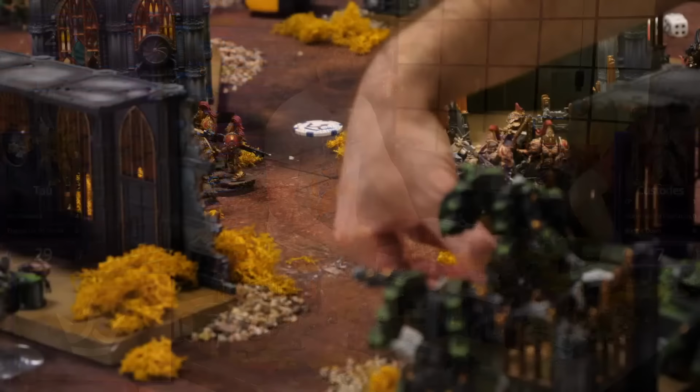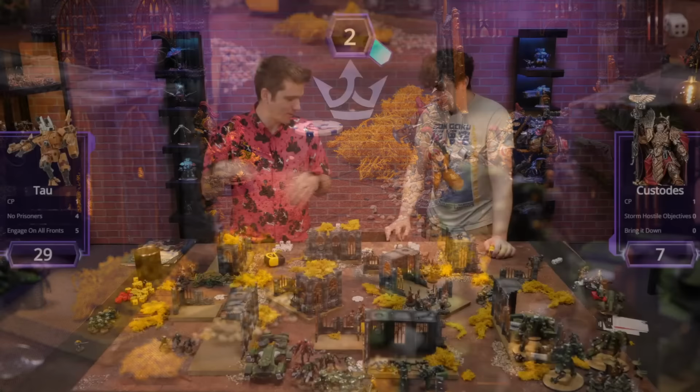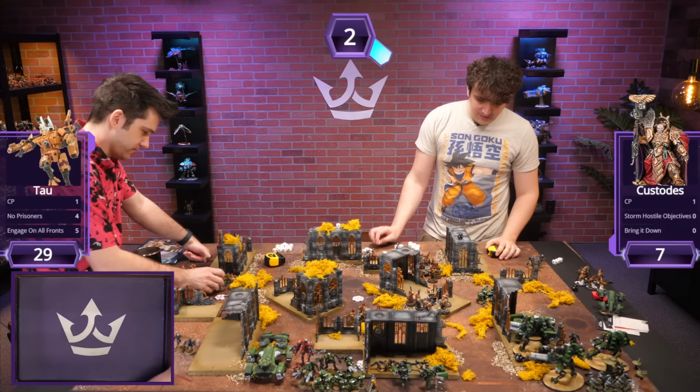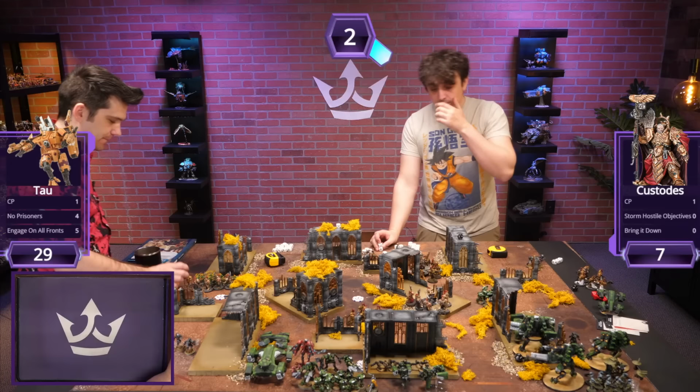All right. Charges. Where do you want to start? I'm going to start with the one that I can't really fail. Just a warm up. It's 10. Just put me like on the objective. That's fantastic. The most important charge on the table is this Custodian Guard squad making it to those crises. Yep. On the whole table.